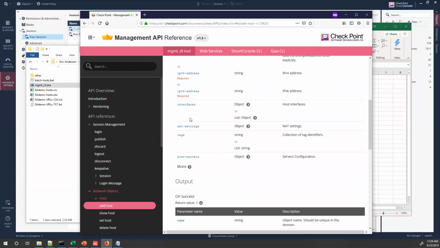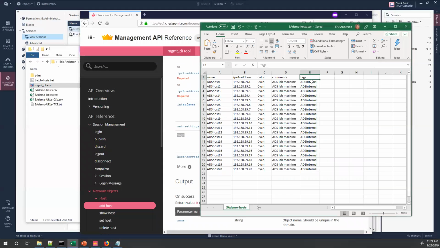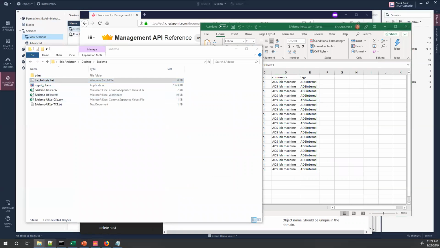We can also put in all this other information if we're NATting, if we want to assign tags, which you'll notice I have a tag assigned to each of these. We can fill in our comments as well. So the first thing is to make sure that we have all of our column headers correct. If I said, for example, comment instead of comments, it would error out on me. But we're hoping that this will all work when I do it live. And then each one of these, of course, has all the data. So if I now want to build this batch file to run this script for me, I'll use Notepad++.